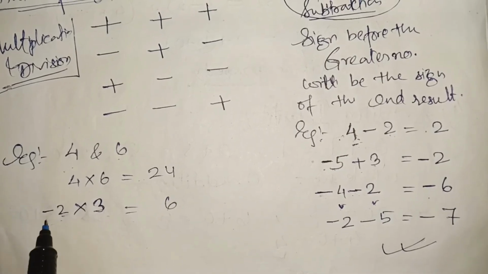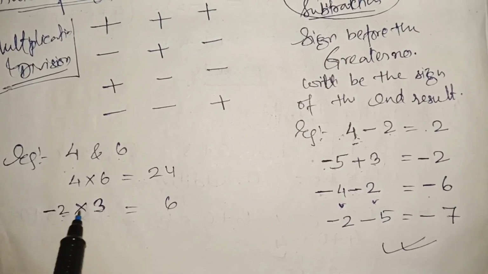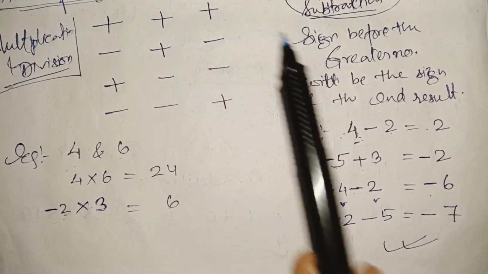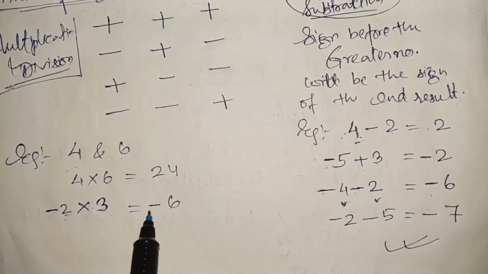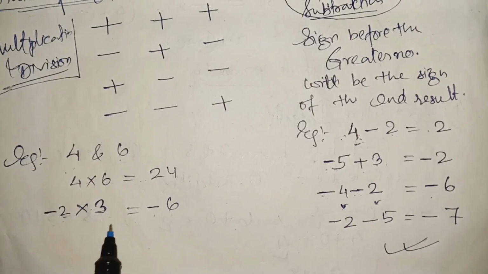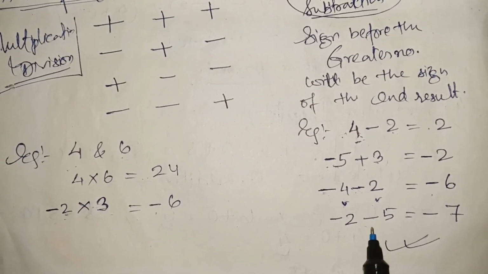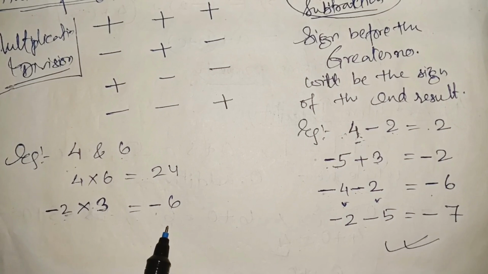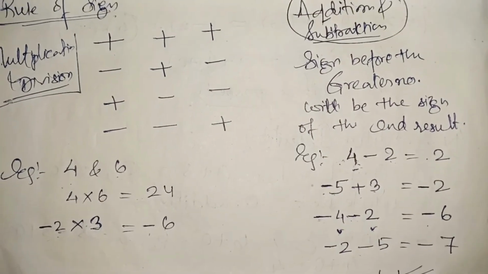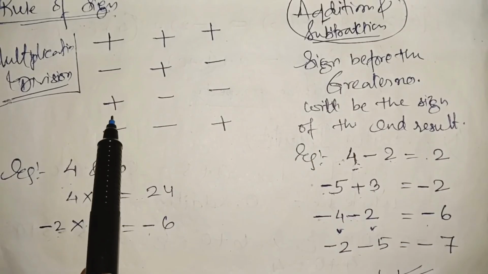Okay, and if we multiply the signs, here it is minus, here it is plus, then minus plus is minus. So here the result will be minus. See very carefully, this will be a different case from addition and subtraction. For multiplication we will have a different case. We will follow this rule for multiplication. Let us take one more example.